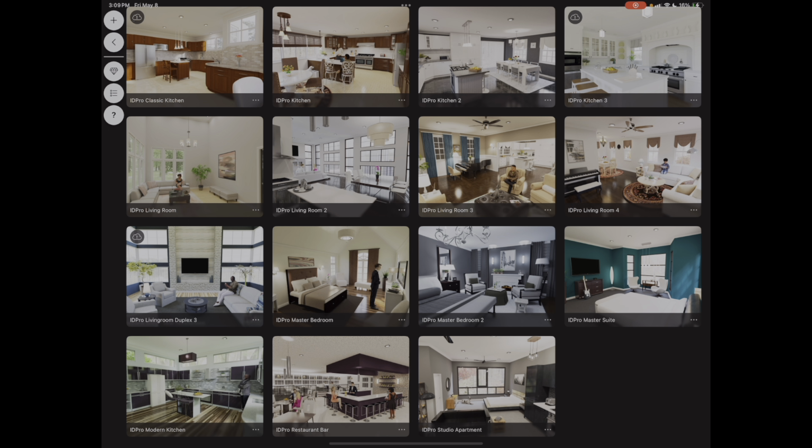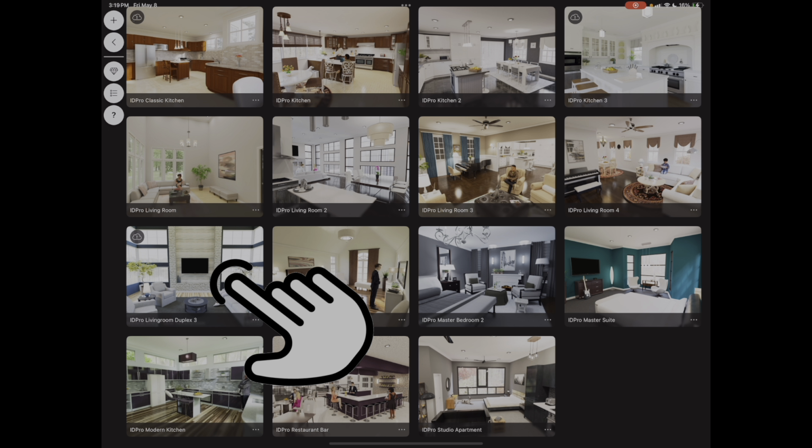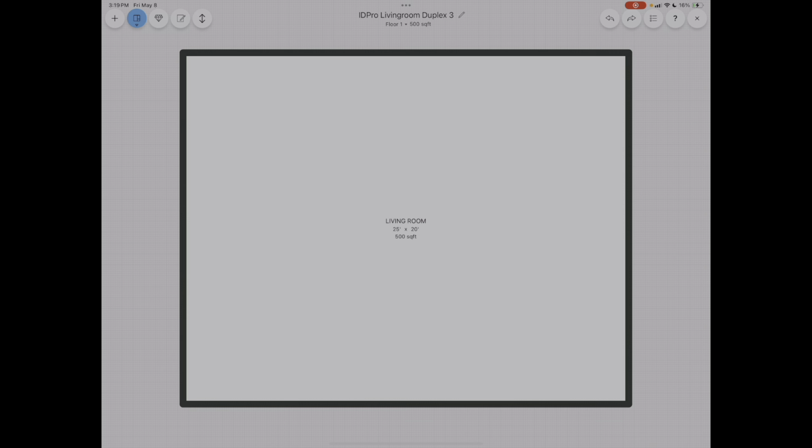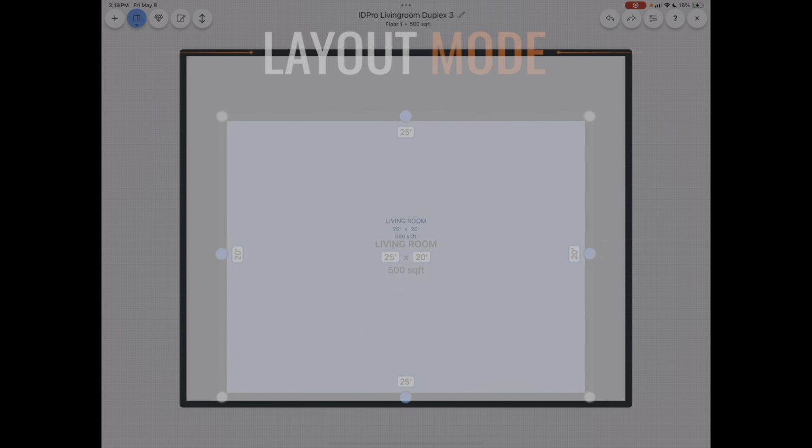To keep things simple and focused, each workspace mode will be covered in its own chapter while using the same sample plan throughout the walkthrough. I'm going to be including a link to the sample plan in the description, where if you don't have a plan on your device, you can download it from the secure website. Let's get started by opening up one of our sample plans. This is going to take us directly to the layout mode.